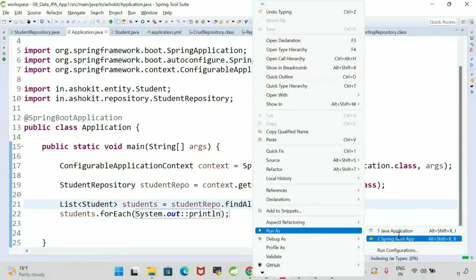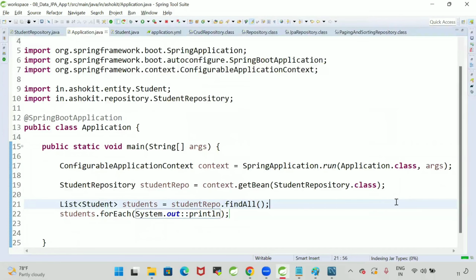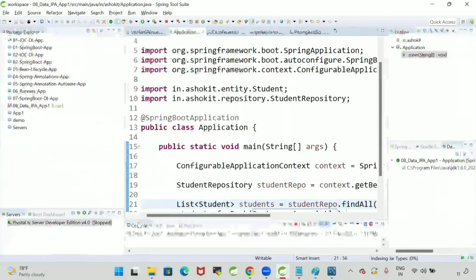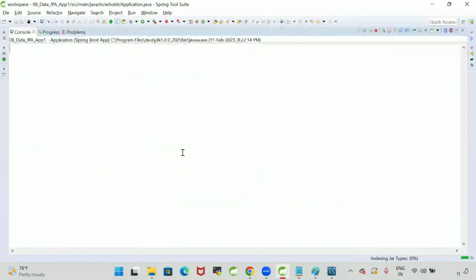Run as boot application. Check the console. The findAll method will retrieve all records from the table.